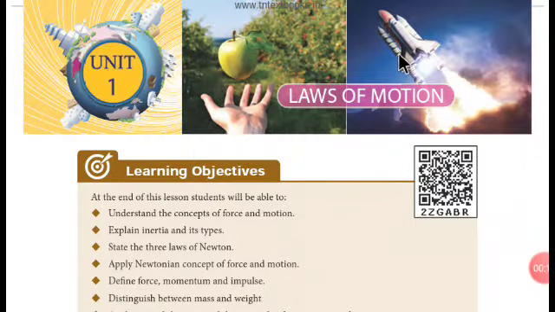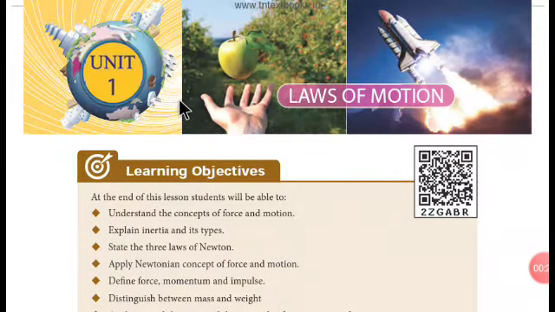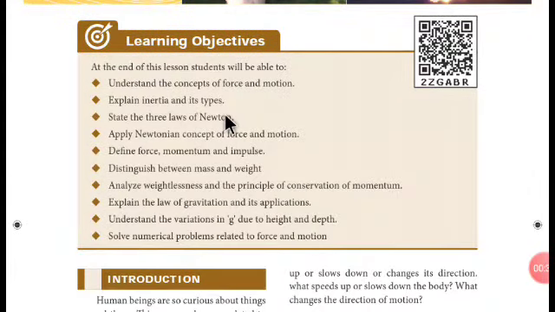Now we are going to start with this chapter, and if you had seen your class 9th book, there might be a lesson called motion, and that lesson is correlated with this lesson, laws of motion. So first of all, let us see what we will be getting after reading this lesson. Learning objectives.